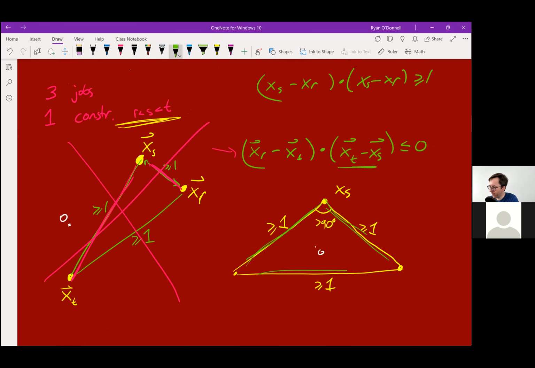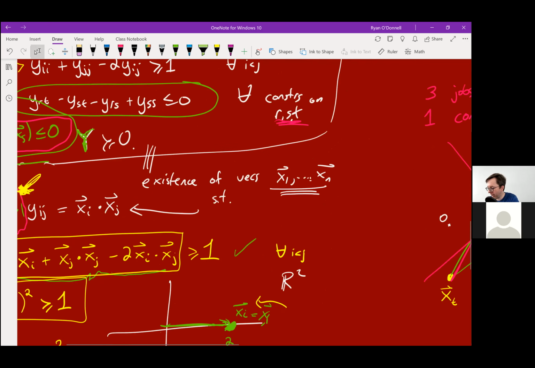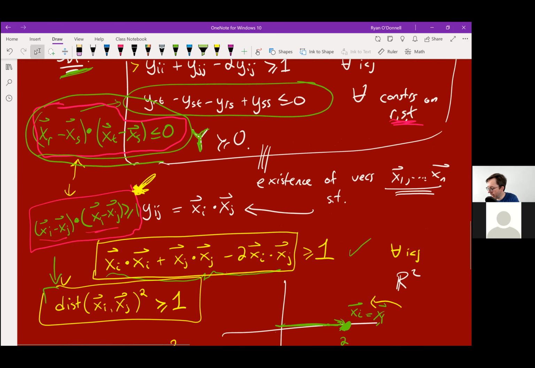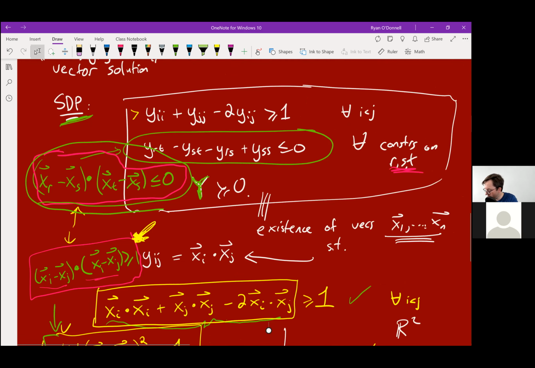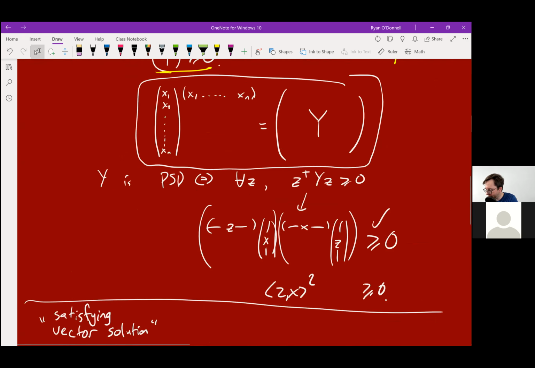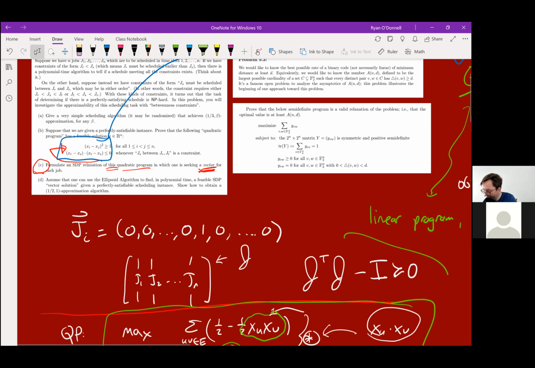That makes sense. Okay, yeah. So this doesn't really solve anything, but it gets to, I guess, a key step, which is to figure out this feasible SDP vector solution, what it really means, or how to think about it.